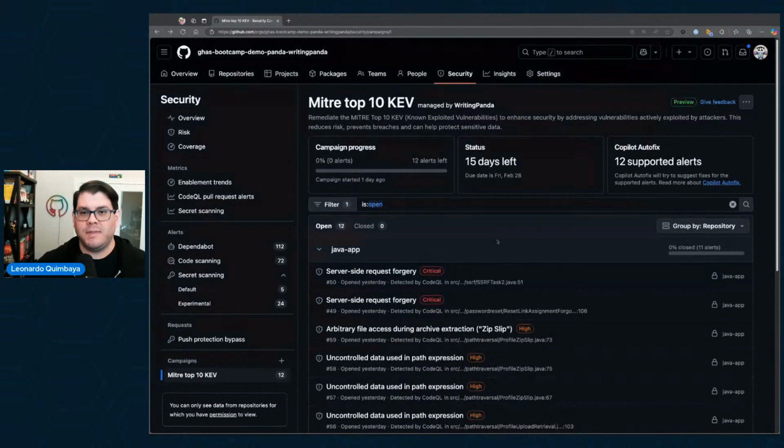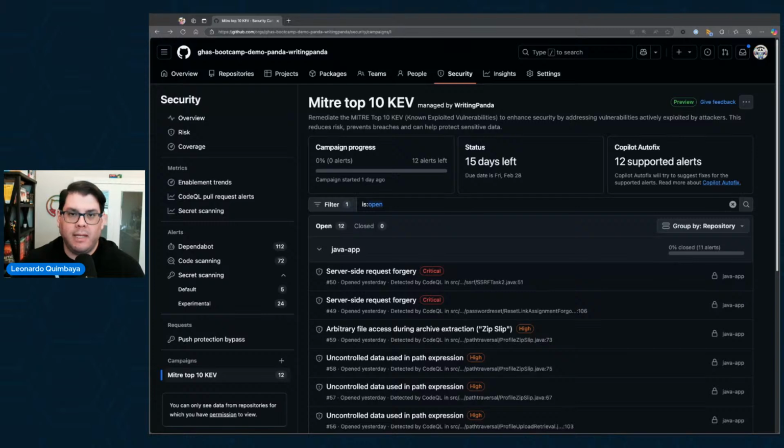So this is all from the security tab in GitHub. I don't expect developers to spend much, if any, time in this particular view. This is more relevant for security professionals who are managing application security and want visibility into what developers are producing, what they're remediating, what they're fixing, what they're addressing, and also to help guide them on how they can address these things, how quickly they need to address them, and what needs to get addressed at what time.